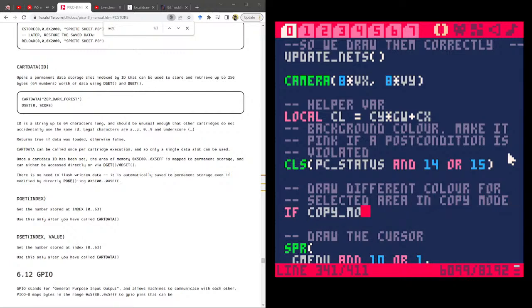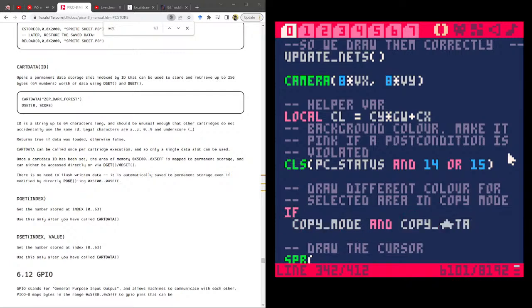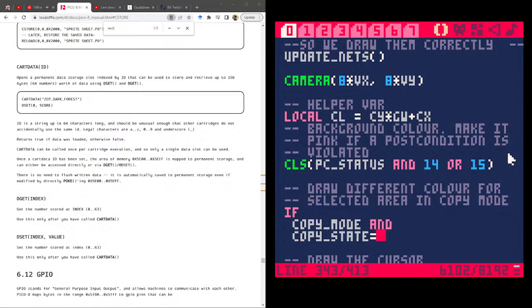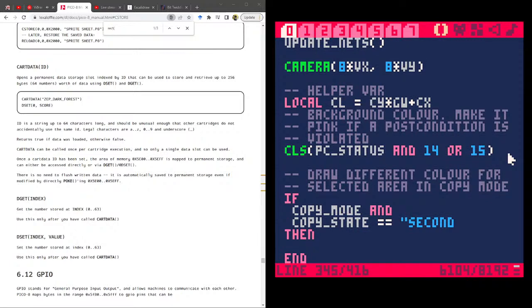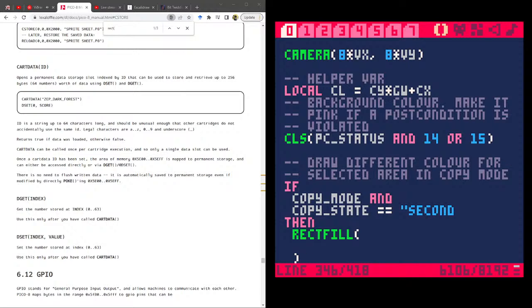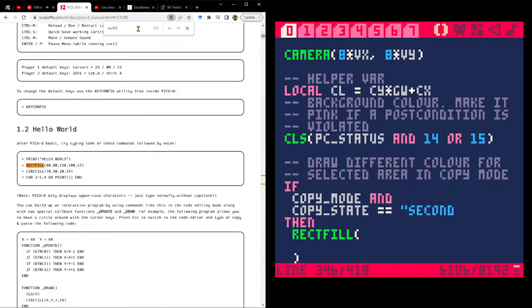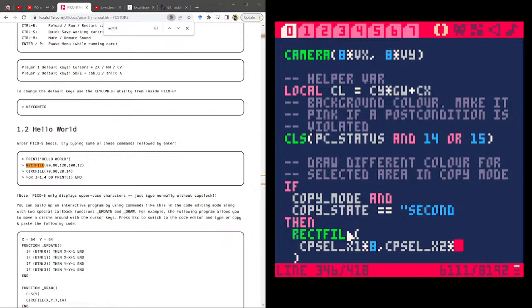If copy mode and copy state, okay. Copy cell x1 times 8. Copy cell x2 times 8.